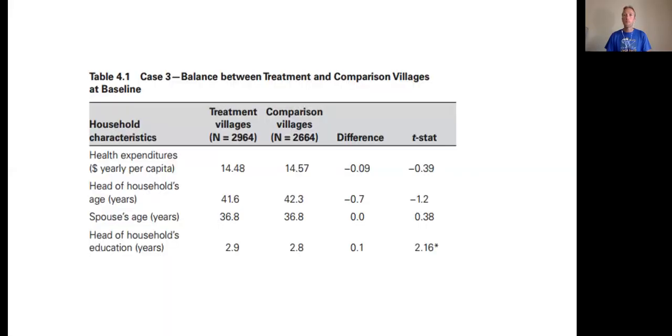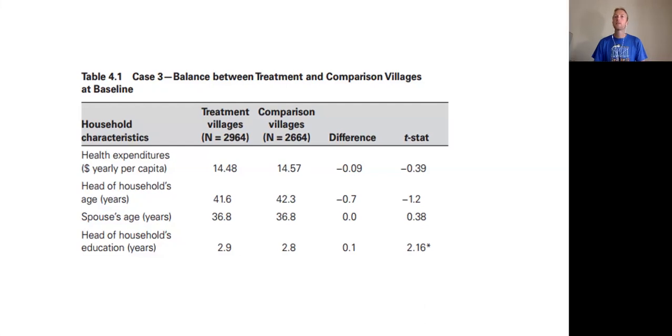All right, here we go. I'll show you what it should look like. Okay, so what we have here is the treatment villages. So we have a randomized control trial done with villages. They randomly assign some villages as treatment villages and some villages as comparison villages. You see, the numbers are about the same. They don't actually have to be the same. They just need to be more than 100 each, right?